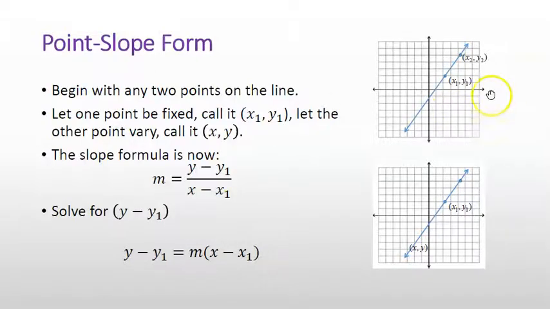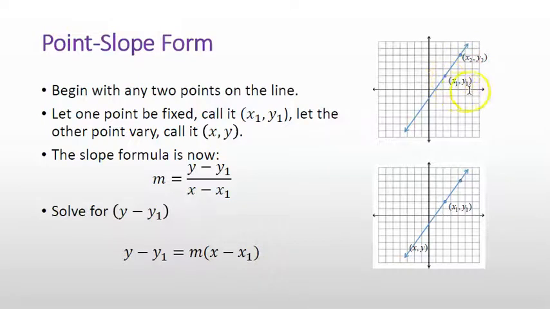Here I just have an arbitrary line being drawn. So we have 2 points located on this line. Remember, a line is just defined by 2 points. As soon as you have 2 points, you have a line. If you have 1 point and you know the slope of the line, you could also get that line as well. So we're going to imagine these 2 arbitrary points that are located here.